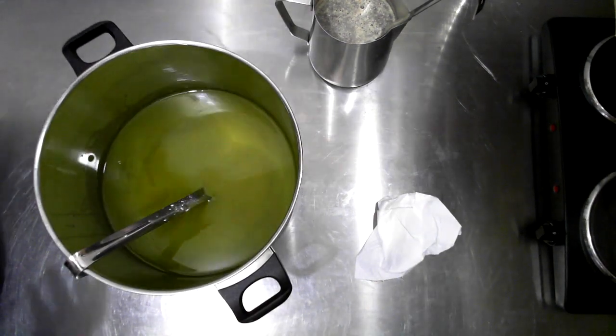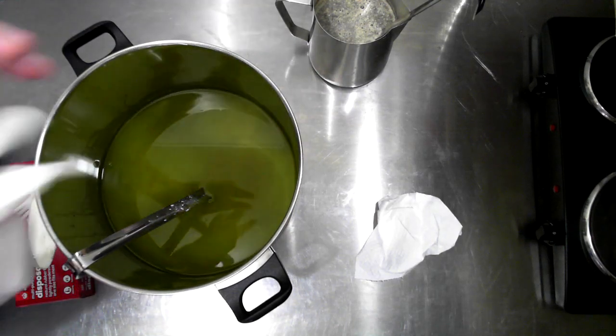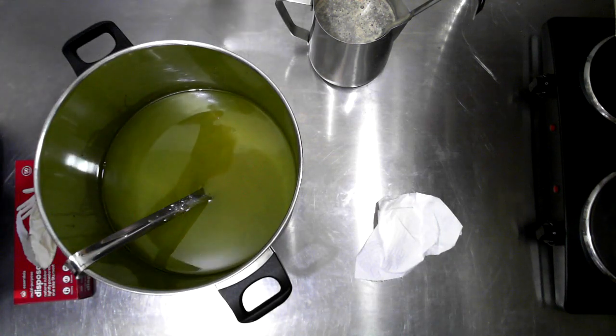Right, so okay, I'll put my glasses on. I'm going to put my gloves on. Can't soap without it. And yeah, so, pretty straightforward recipe.